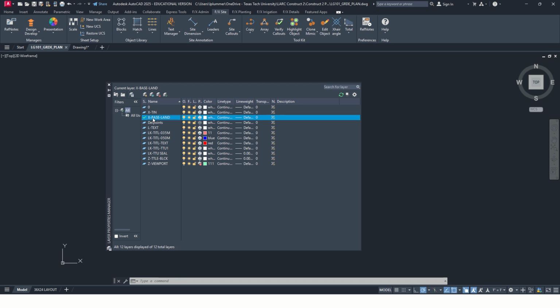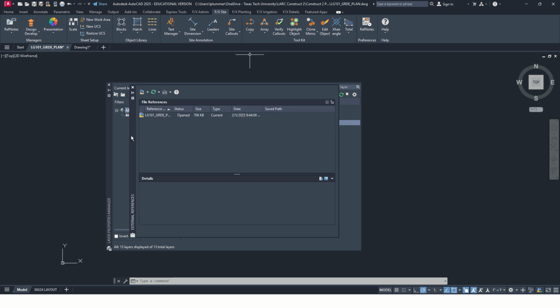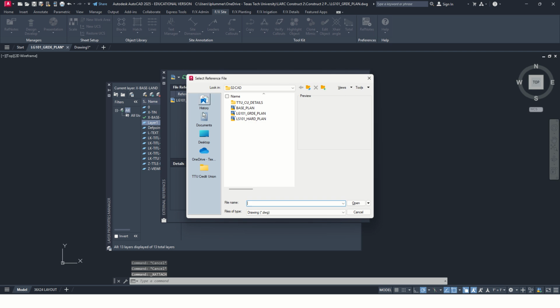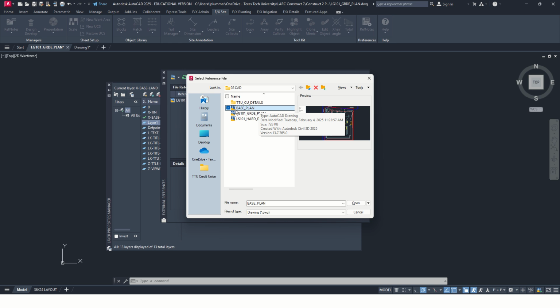All right, so with our X-base-land active, let's type in xref. Okay, and we are going to attach a DWG, and we're going to attach our base plan. It should say base land, but we put everything in one, including architecture and stuff.